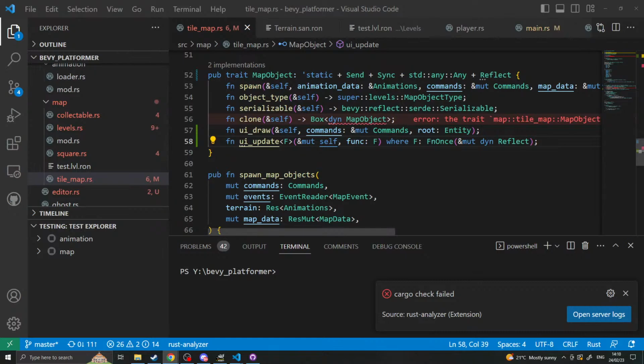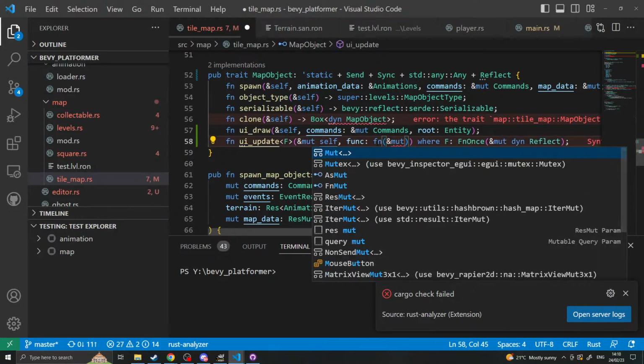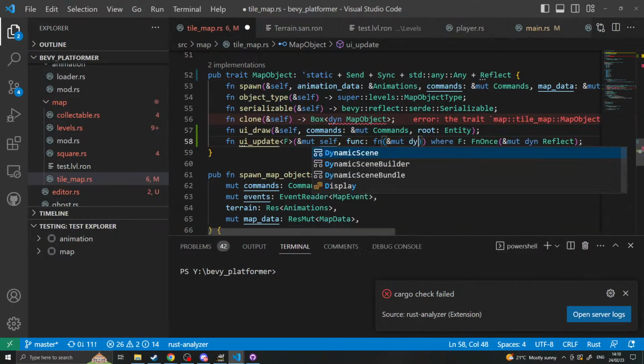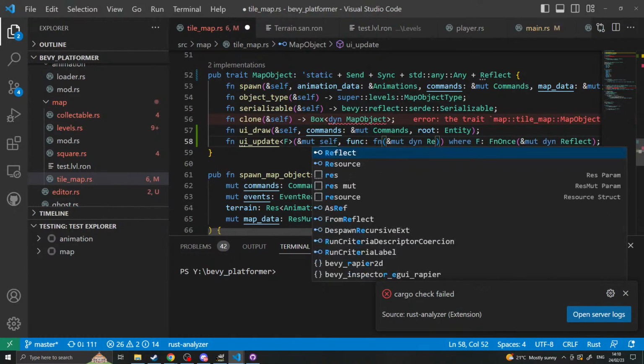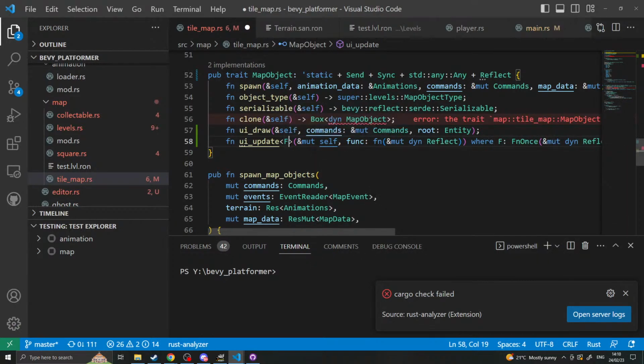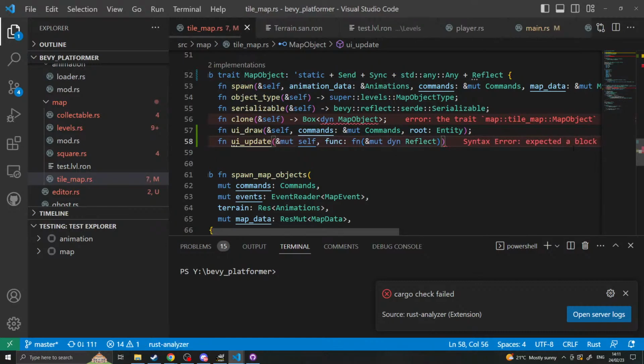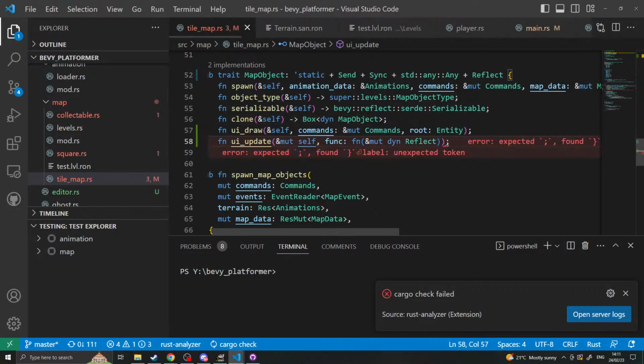Maybe you can't do it with traits. I just, you know, just Fn(&mut dyn Reflect), because you obviously can't specify F, because otherwise it would need to know what the generic is, but it doesn't need to be generic, it just needs to be a function.